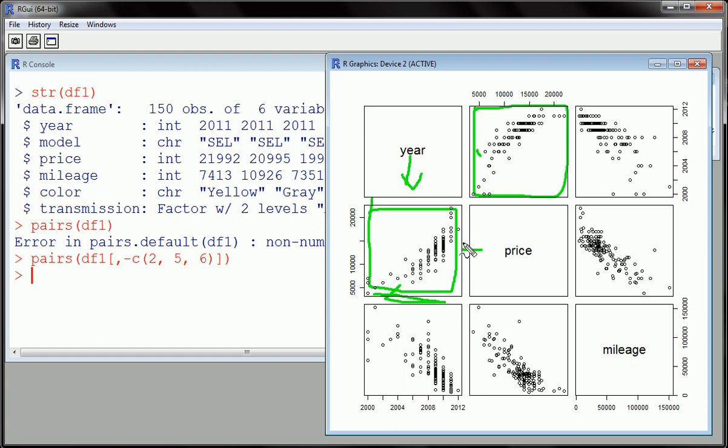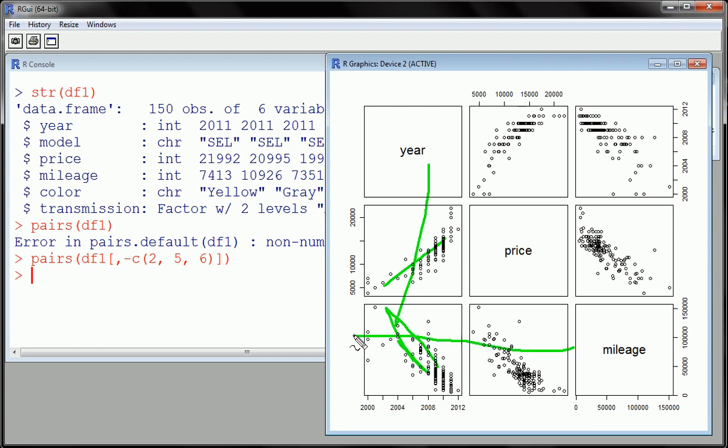And price is on the y. This one, price was on the x, year was on the y. So you could see this is like this, and this is just the flip on the origin, okay? It's a mirror image about the origin. So we don't need to analyze this again, and the same goes for this one over here, which is year and mileage. We did that over here the other way.